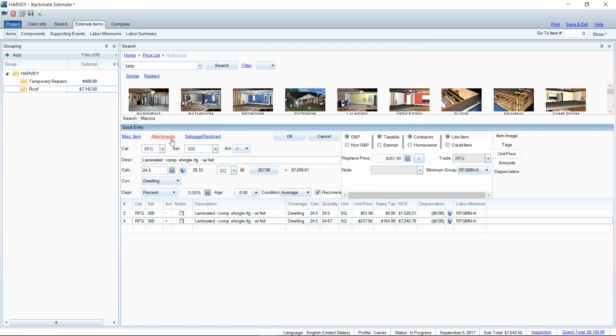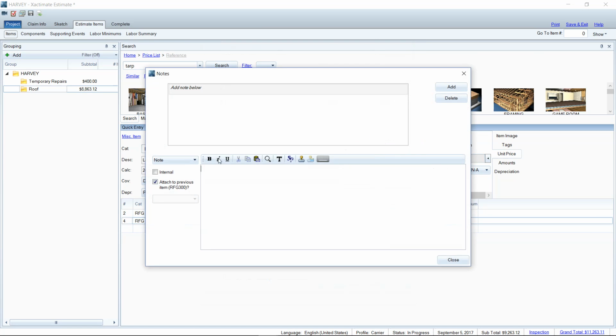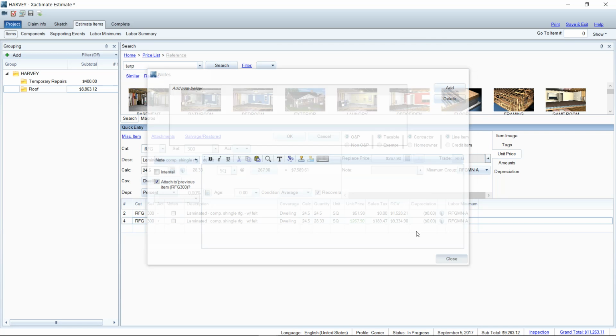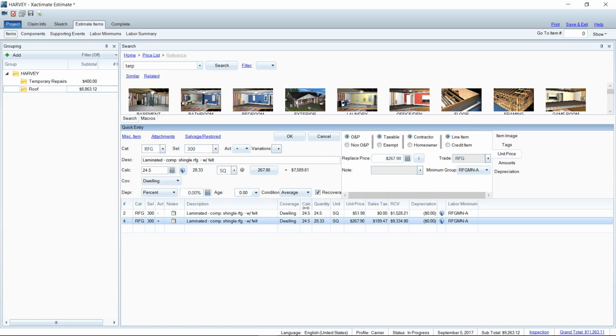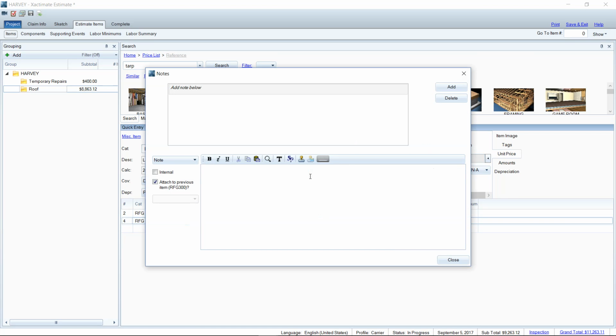And then I'd go into the attachments here, and I'd make a note that the supplier was very low on these shingles, and they're charging $30 extra per square. You can also do the same thing for labor. So let's say that the labor for replacement, because there's so much work to be done and there's scarcity, increased. You can put in here that the labor to replace shingles increased $30 due to the storm. So we're going to make a note so the adjuster knows what we're doing.